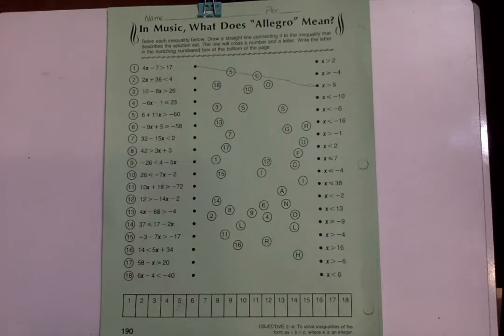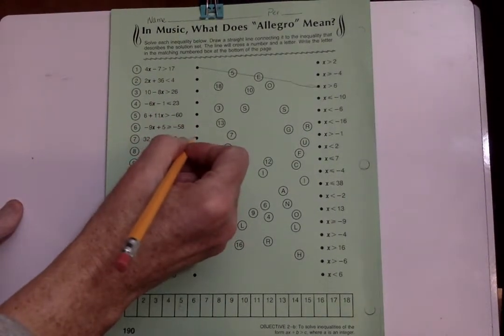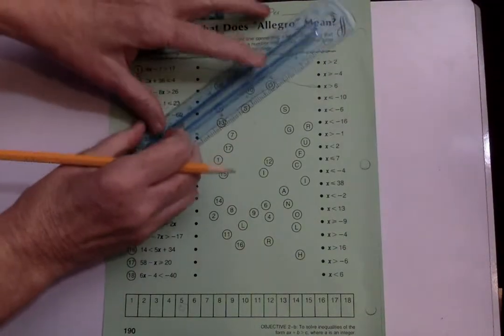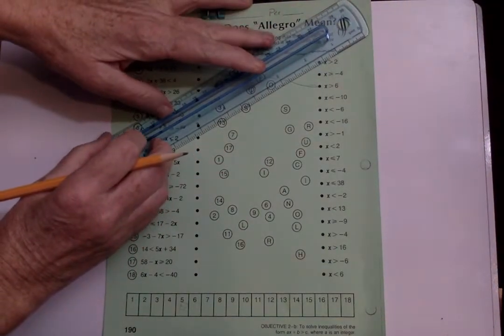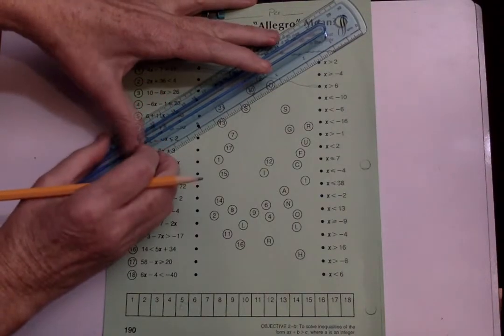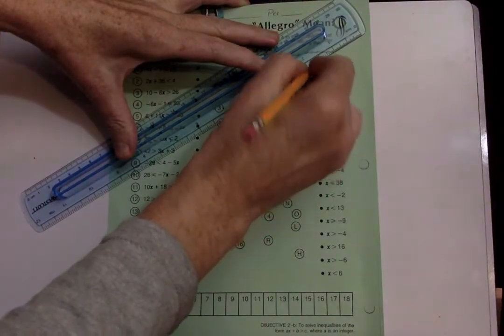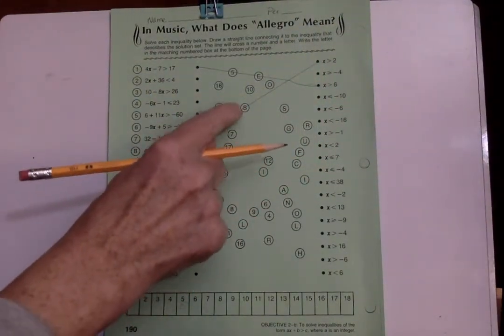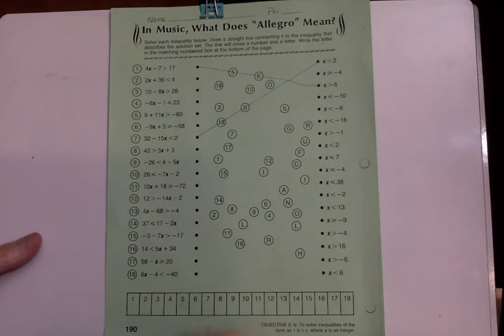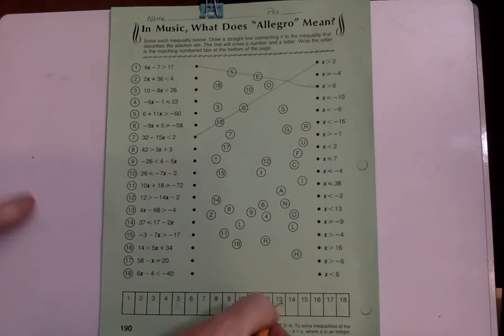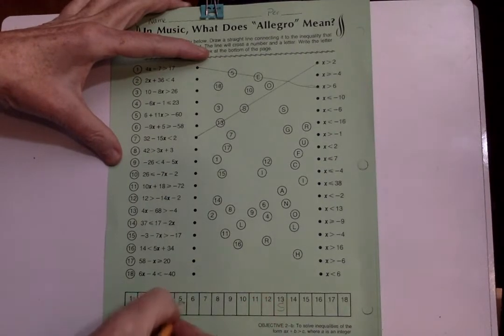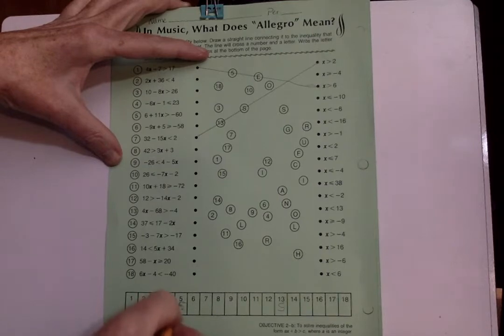right here. And we go to x is greater than 2. That's clear up there. So we're going to draw a straight line. Again, number 7 goes up to 2. Okay, so we see that 13 is s. So down here, 13 is s. Okay, and again, this 5 is e. Okay, let's go on and do another one.